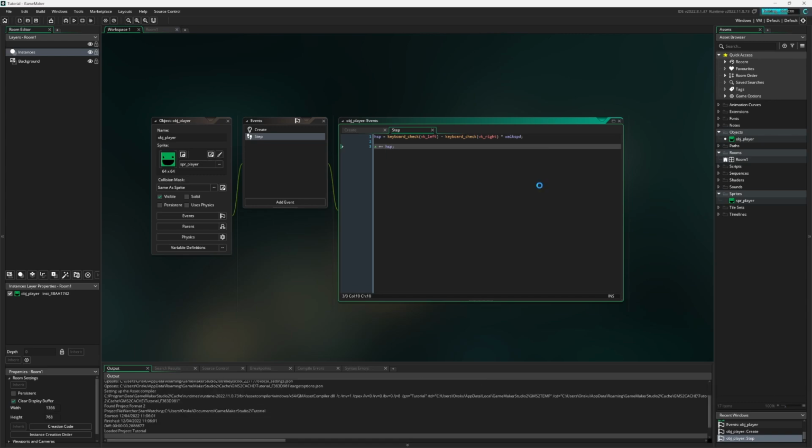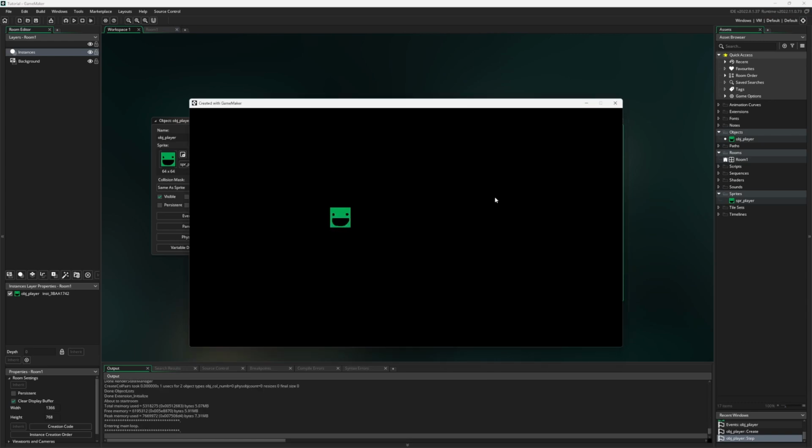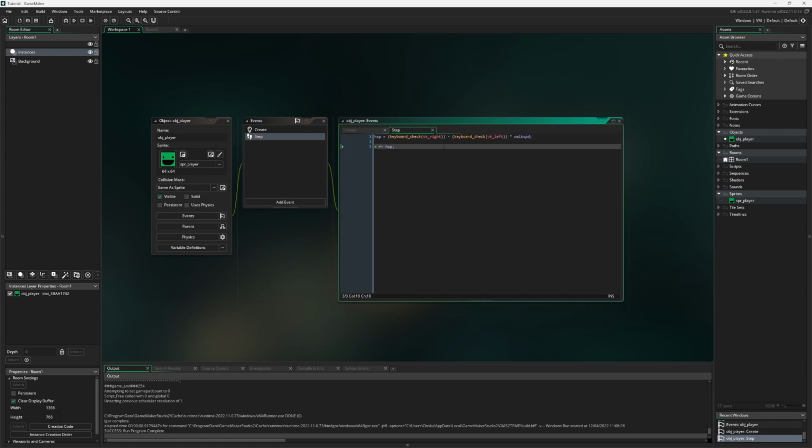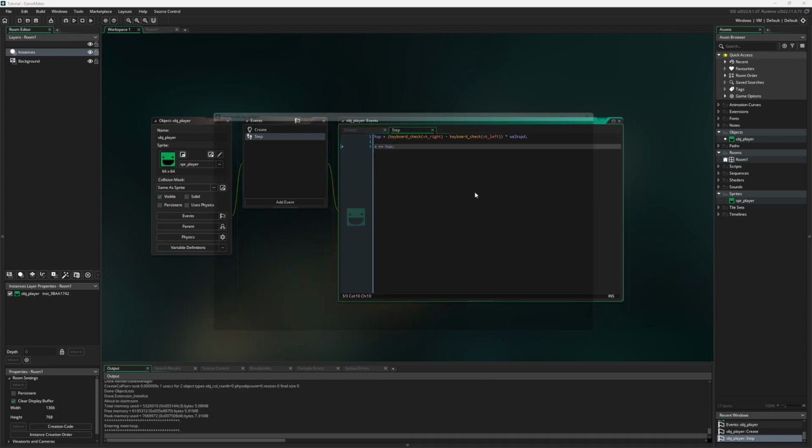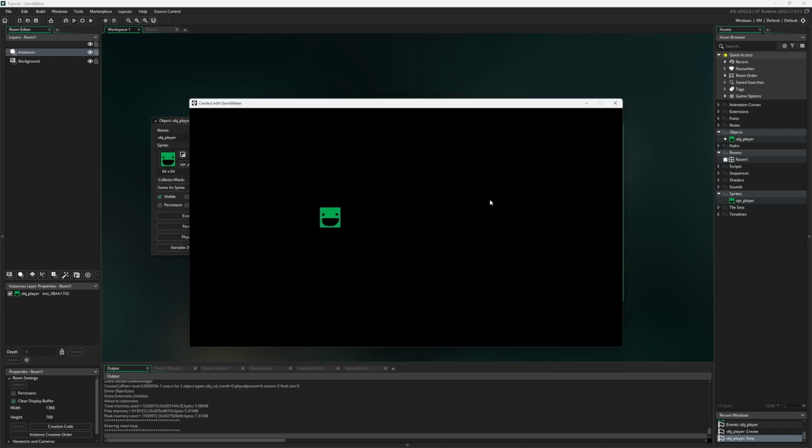Like that. Now we should be able to move. Okay, it's flipped and kind of scuffed, so let's fix that. We accidentally put an unnecessary bracket here and also here. So now this should work. Yeah, check that out. Now we can move.